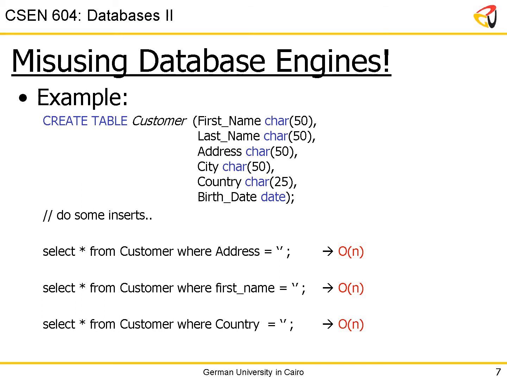Now, you go on later and start writing queries like the 3 at the bottom. The first one selects customers who reside at a specific address. The second selects customers whose first name is some value that you are after. And the third retrieves customers who reside in a specific country. This is a typical table and typical queries, something you should have done an analogous activity with in Database 1.